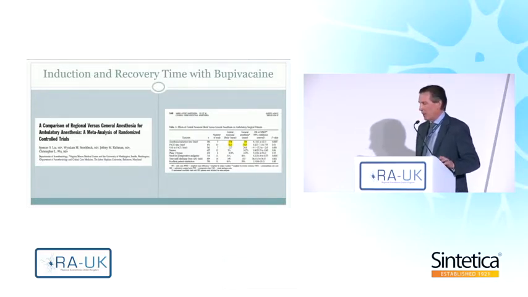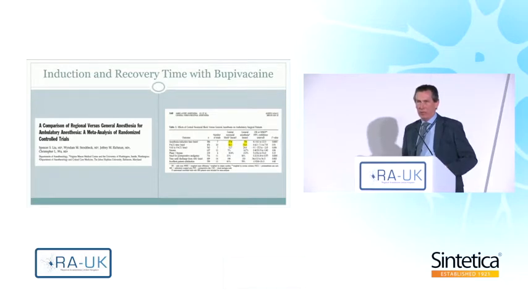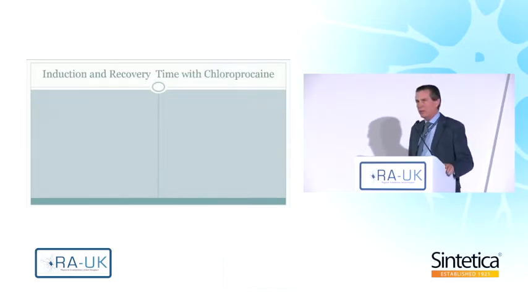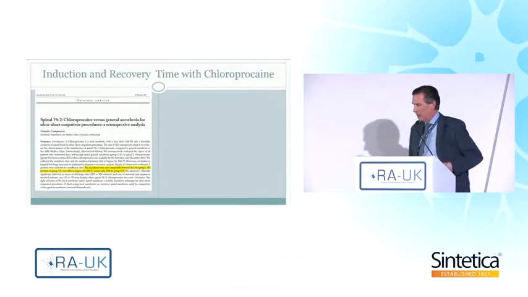I don't see how that would change with any newer agents, but let's look at the latest stuff on chloroprocaine, which is the drug of the moment. Trying to find a comparison between these new low-dose agents and general anesthesia was very difficult. This is the only study I could find. This is a poor study done by Campanova. It's a retrospective chart review of 61 patients, half of whom had general anesthesia and half of whom had a chloroprocaine spinal anesthetic.